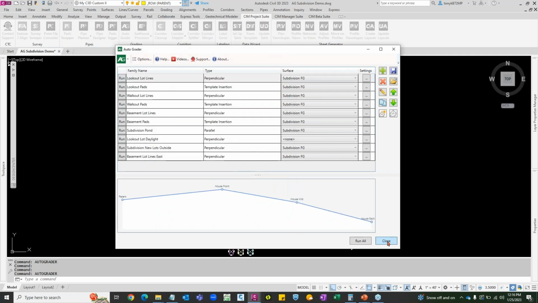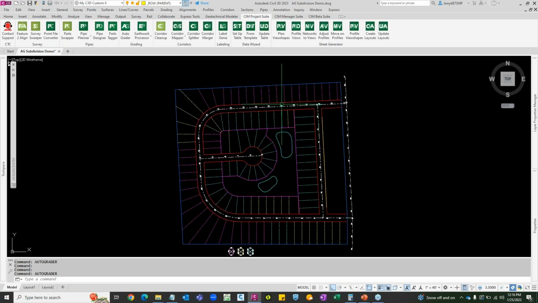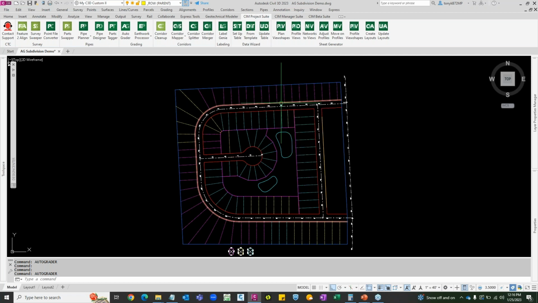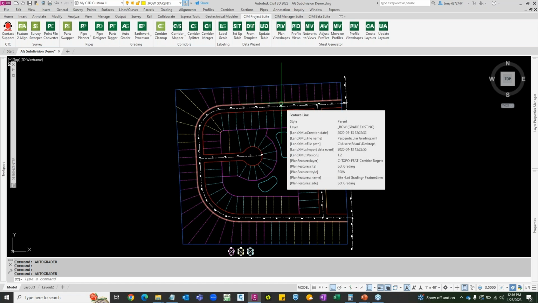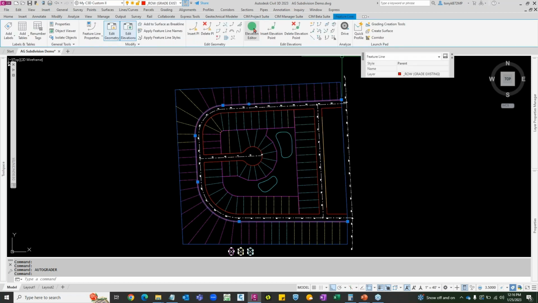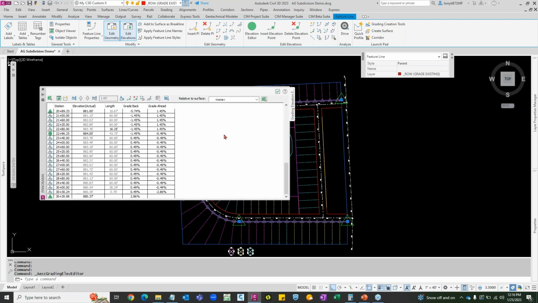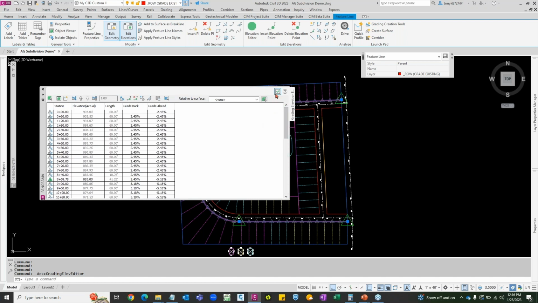cancel and close this again. Explain a little bit more of what we're doing here. So we want our right-of-way line to be our anchor line. And we've already created these feature lines. These are feature lines that have elevation to them, and they have been pulled off of the alignment line through corridors, and then I sucked them into this drawing. But they have elevation, and so that's what it will grab.